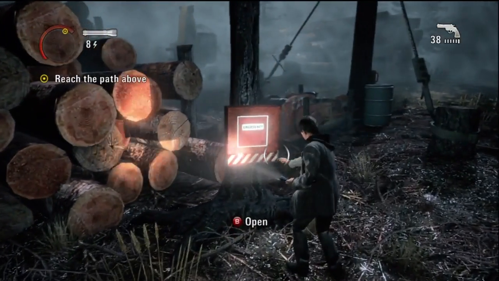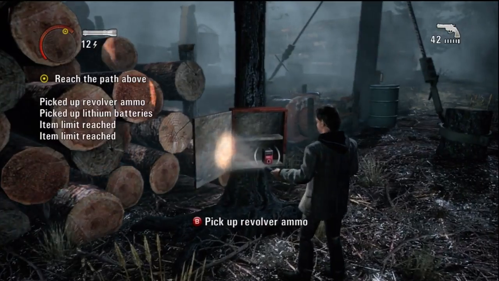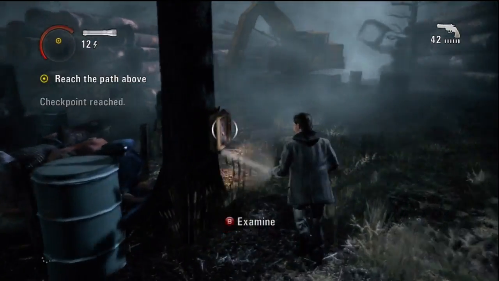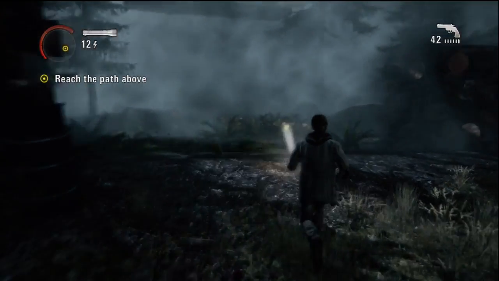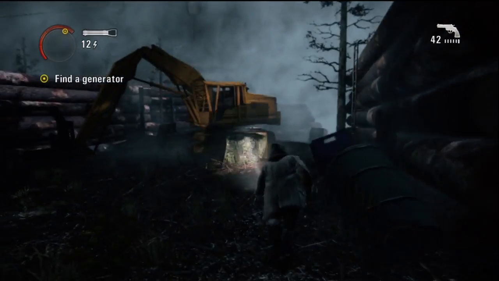Okay, so the stairs are broken, so we have to find a way to get up top. We're going to have to turn on power to move logs to create a bridge. Here's where we find the power is off. There is another coffee thermos over here on that rock that I'm pointing toward.